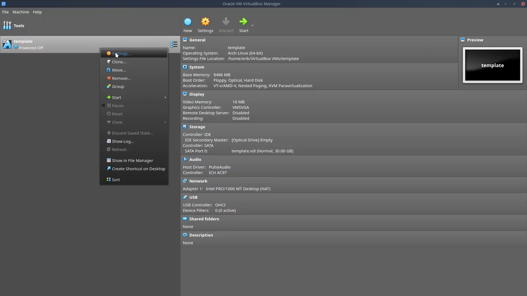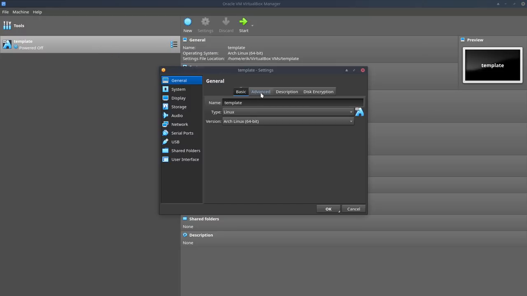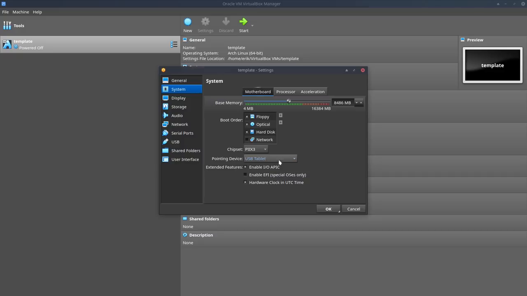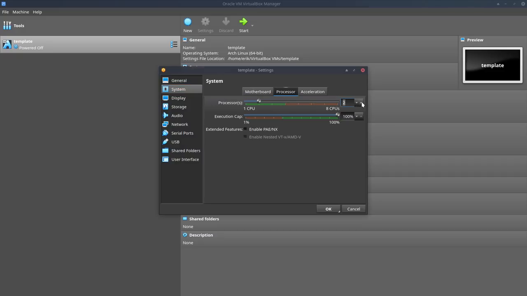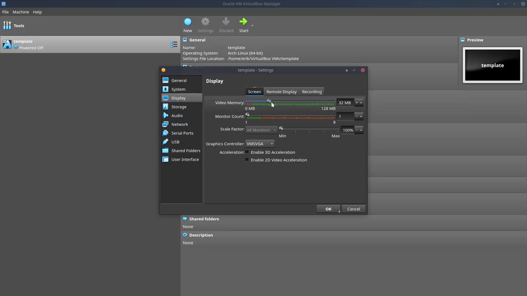Create, right mouse click, go to the settings, not finished. So check your work again, Linux, Arch Linux, advanced. You can do these things bi-directional, then it's set, but it won't work. Someday maybe it will. Motherboards, okay, all good. Processor, go up like this, 4 CPUs from 8, 4 to the host, 4 to the guest. Make sure this is enabled, otherwise INXI won't see anything on your virtual box. Acceleration, fine. Display, 50-50, sounds good, more or less.